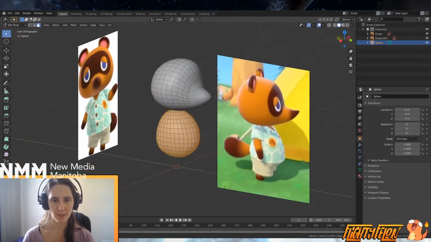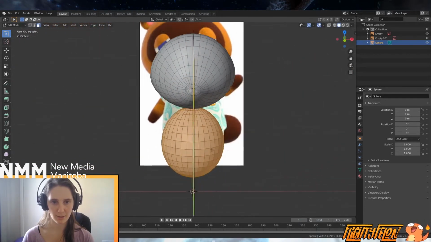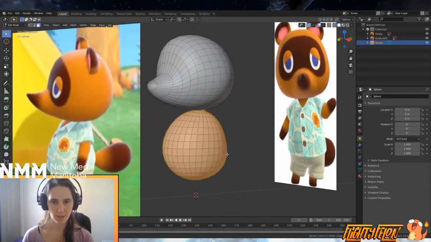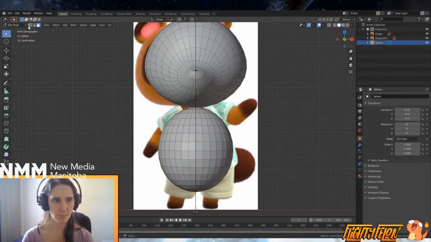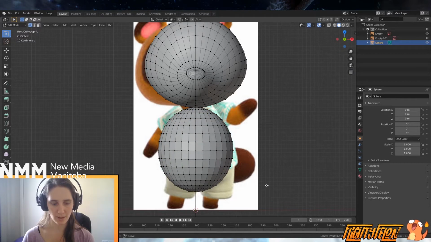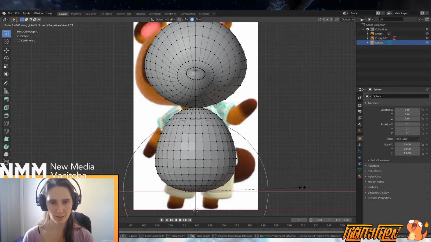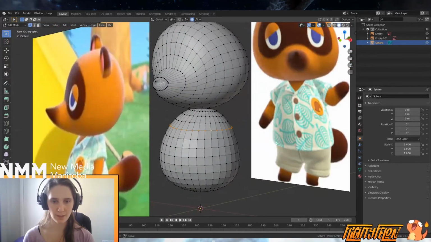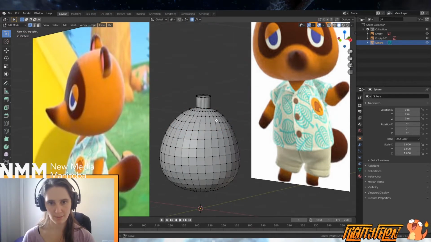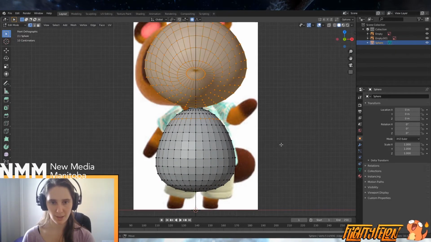Nice. Okay. And he's a little bit wider than that. Yoink. Let's see. His bottom is wider than his top. O, X. There we go. Nice. Okay. Now constrict that a little bit. Oop. Don't want to mess up the head. There we go. Alt-H to unhide.